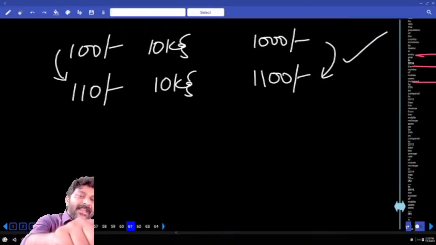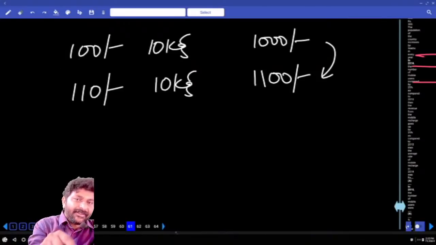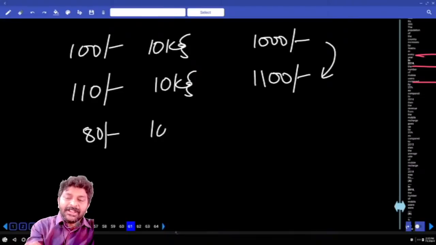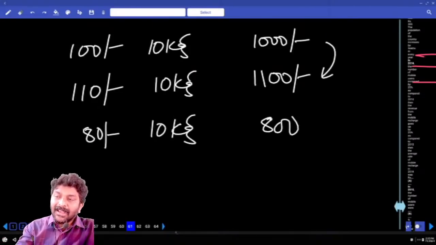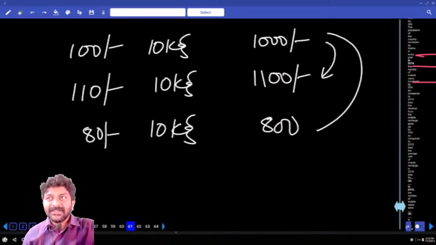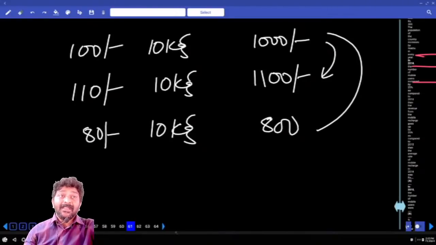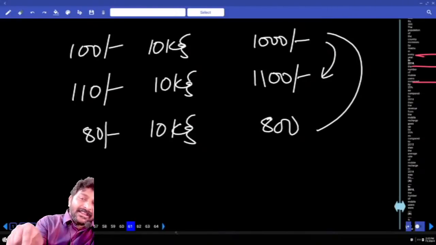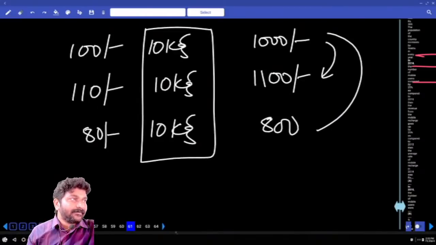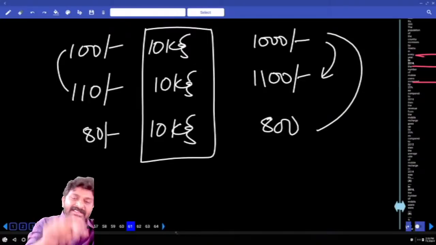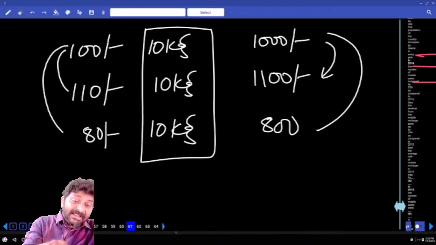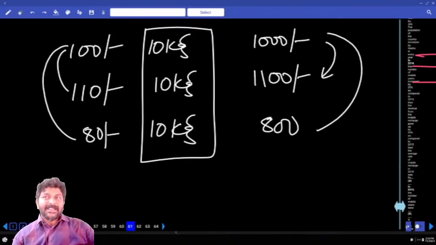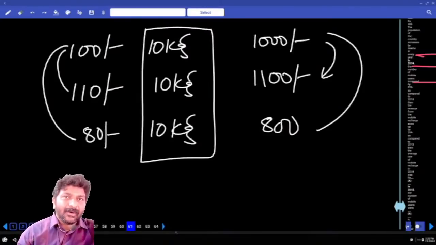Agreed? For example, now price decreases by 20%. Earlier it was, but now it becomes same quantity we are purchasing. Now at present our expenses is going to be, earlier it was, now it becomes decreased by 20%. Correct? If the quantity is same, if price increases by X%, expenditure also increases by X%. If price decreases by Y%, expenditure also decreases by Y%. This is basic funda. Okay na?